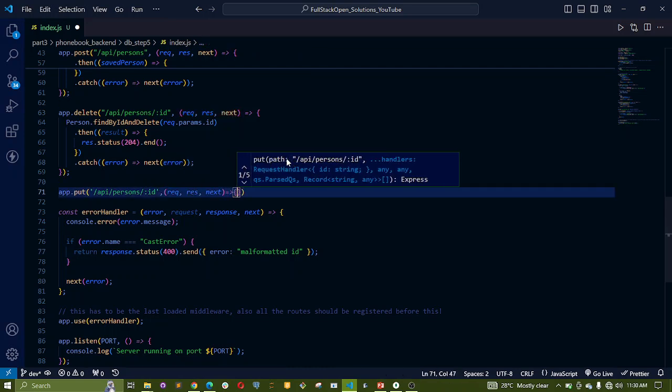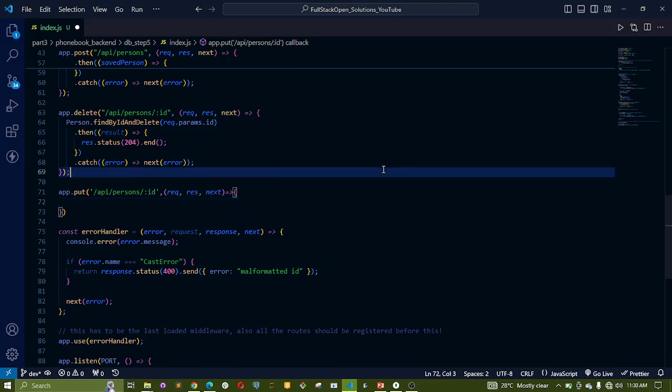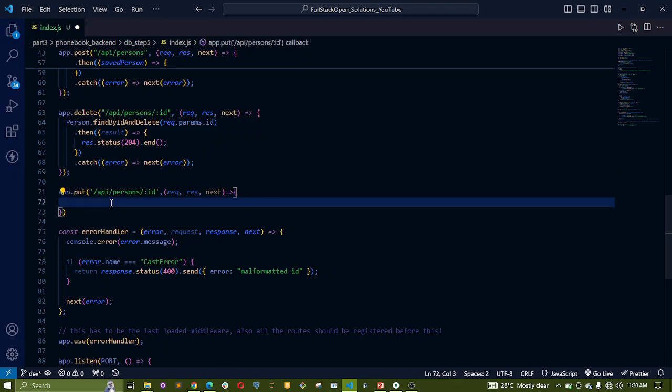All right, so we do this. Okay, so the next thing we do is we can simply say rec.params, right? Now this is going to be the ID that is passed in here. We are trying to target the ID that is passed in here.